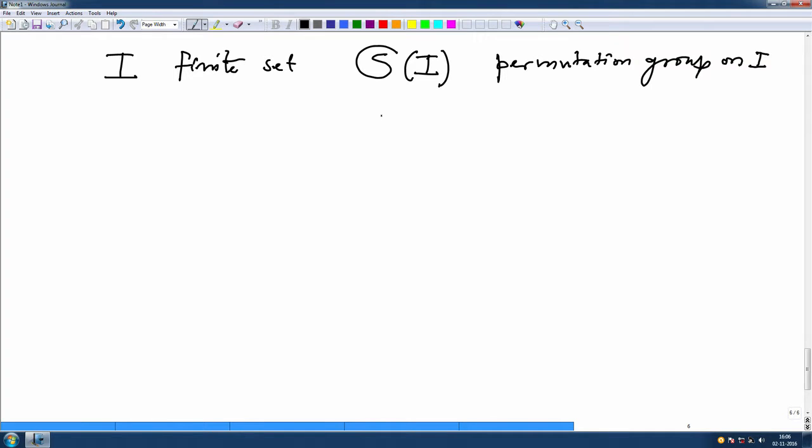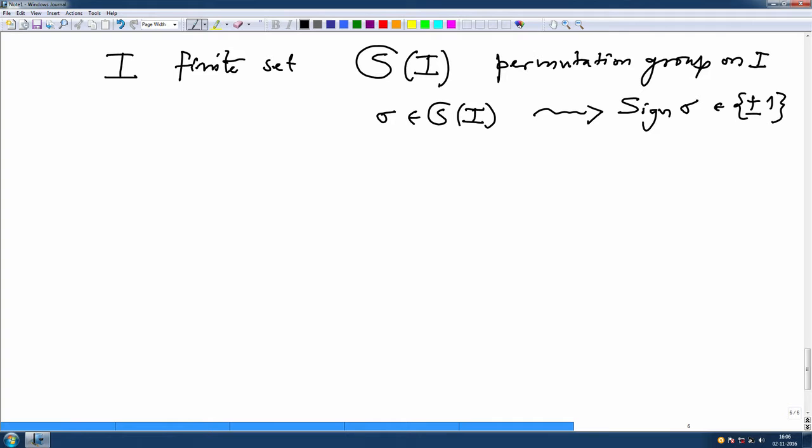And remember, for each permutation we have assigned the signature of a permutation, and the signature is either +1 or -1. When we write sigma as a product of transpositions, if it is an even number of transpositions, then the sign is 1.